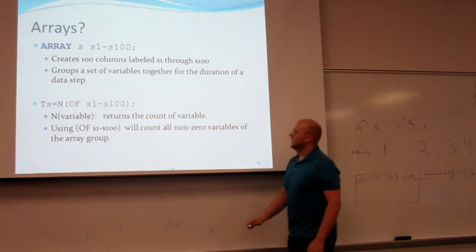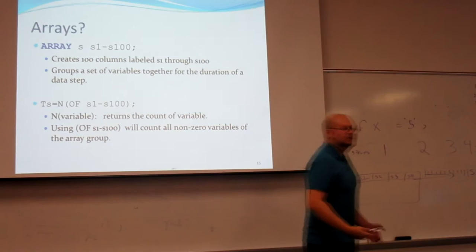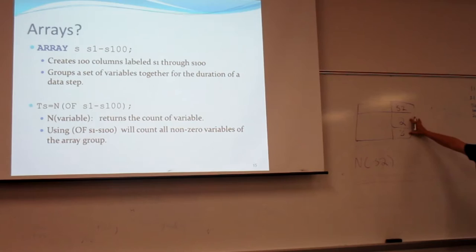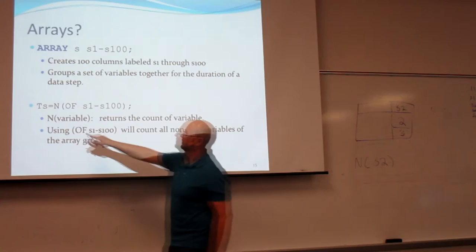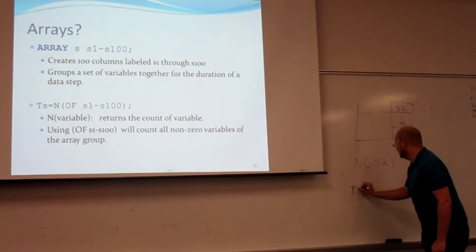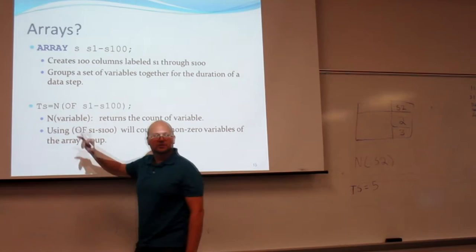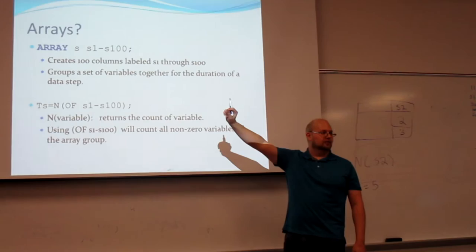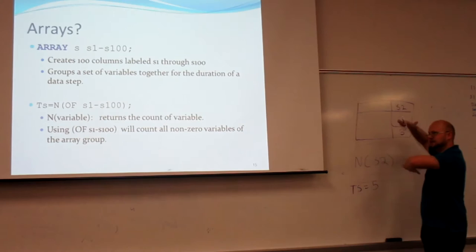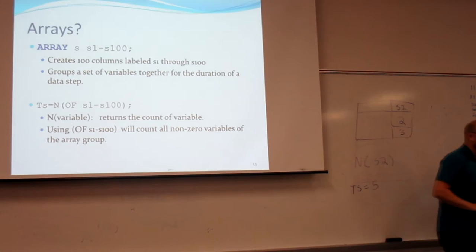And using the in, this in function, it just counts. It's going to count all the non-zero entries in this column and then just produce you the number and stick it where you want it, which is TS here. So in this example then, if you said TS was equal to this, then it would just be 5, okay? But we can use this of statement. The of statement you can only use with an array, and it says do that, but do it over all of those columns. So now it counts all 100 columns, the entire set, top and bottom, and then produces the count, and then sticks it in TS.